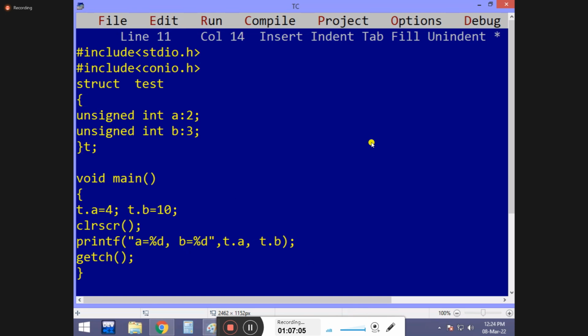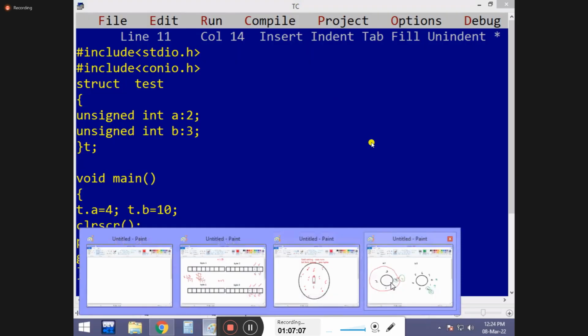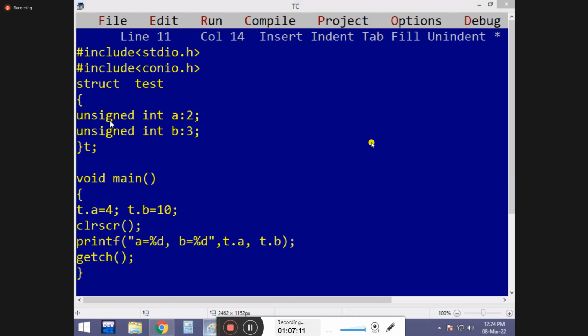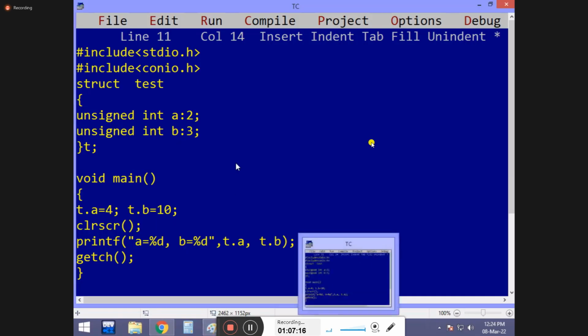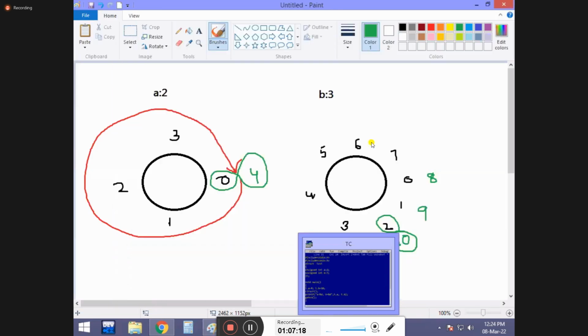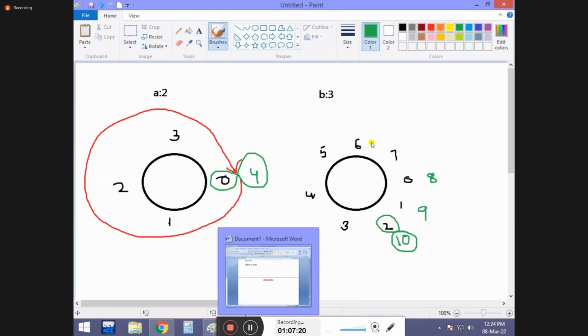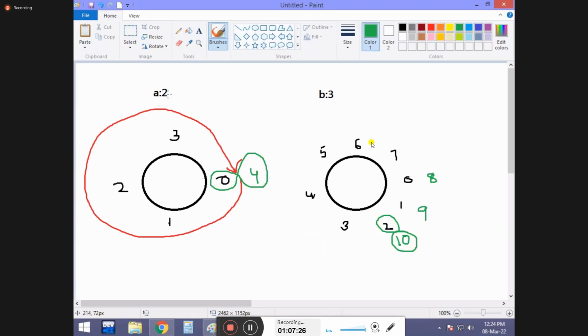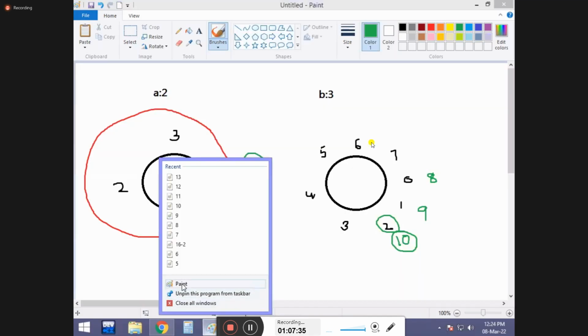Okay, and now listen. Actually, is it a positive number or a negative number? What is the meaning of unsigned? Positive or negative? Positive number. Very good. Now what is the meaning of integer? They can hold both positive and negative numbers. Actually, I have given how many bits? 2 bits now. 1 minute. When 2 bits are given, what happens for an unsigned integer?